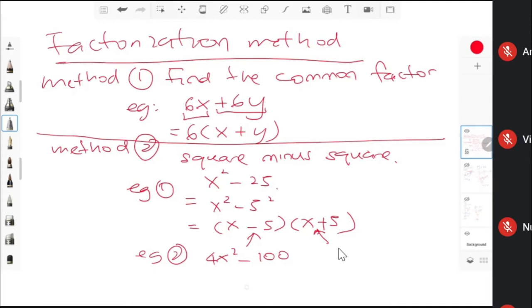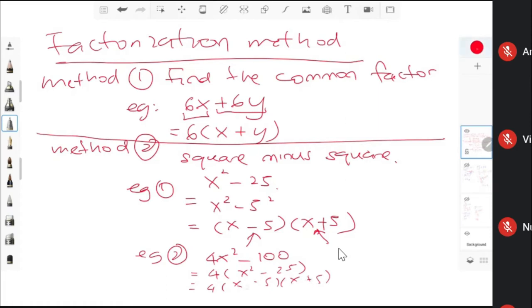Now, you have to follow the method, the sequence. First, you apply method 1. When I see this, I see there's a common factor, which is 4. When I take out 4, I have x squared minus 25 here. Am I right? I repeat once again. When the question asks for factorization, follow the sequence: method 1, 2, 3, 4. So you apply method 1 first. When you see a common factor, you take out the common one first. After that, you apply method 2. Can you see square minus square? Yes, I see x squared minus 5 squared. So the way to factorize will be to copy down x minus 5, x plus 5.